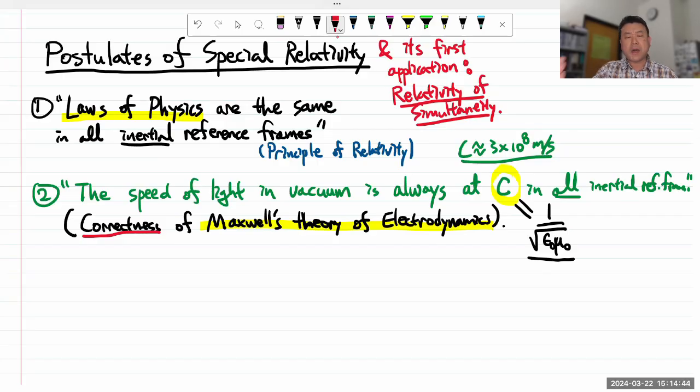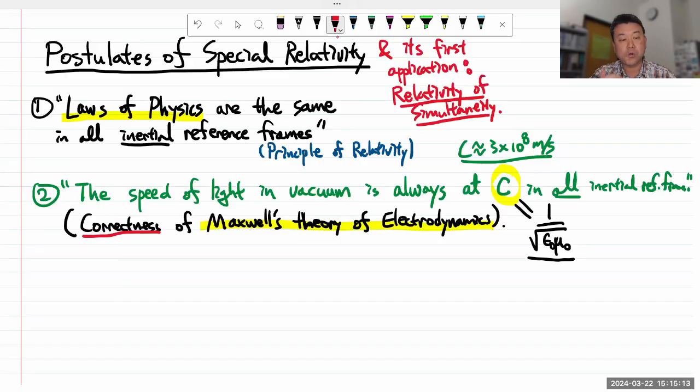And I think from our perspective in the 21st century, it might be kind of odd to say this as an explicit thing. But in Einstein's time, at the beginning of the 20th century, Maxwell's theory of electrodynamics was pretty young, I think less than 50 years old. So there were some people who tried to come up with corrections to Maxwell's theory. That's what the whole search for luminiferous ether was about.